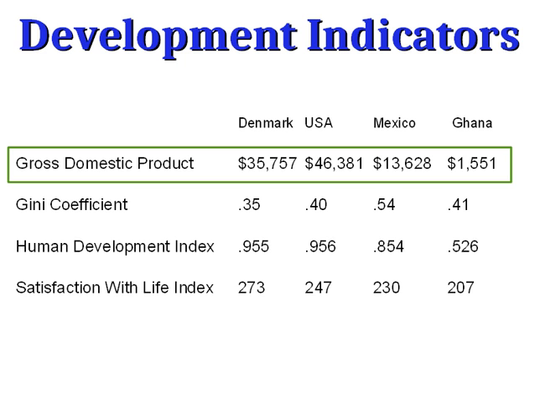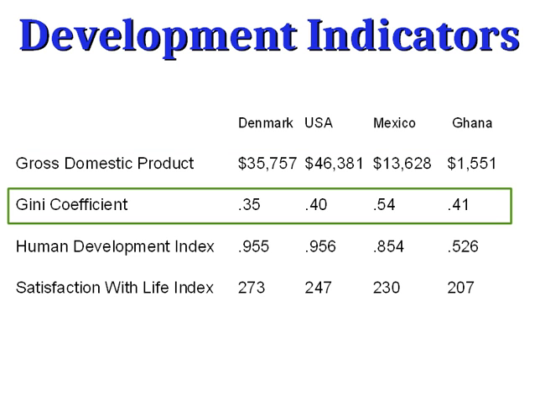Now, GDP per capita is an average. Obviously, not every person in the United States has $46,000 a year in wealth available to them. Some people have much more than that, some people have much less. So we can measure the inequality between the wealth levels of different people within a society with something called the Gini coefficient. And Gini is the last name of the economist who invented this particular indicator. So it's not an acronym, it shouldn't be written in all caps.